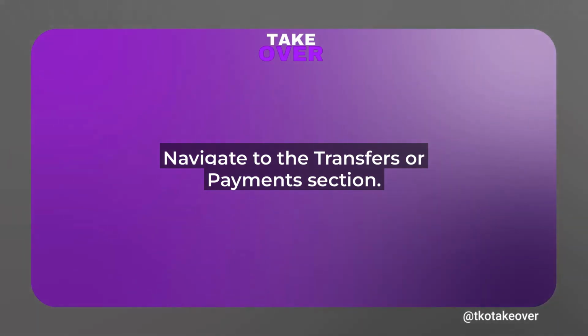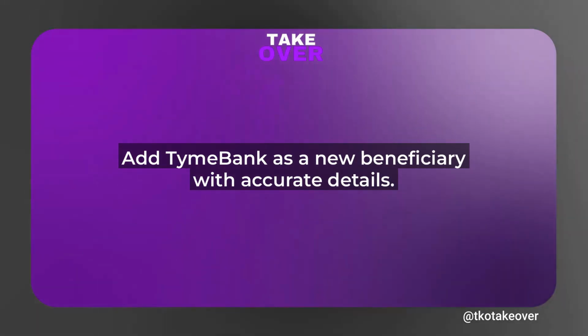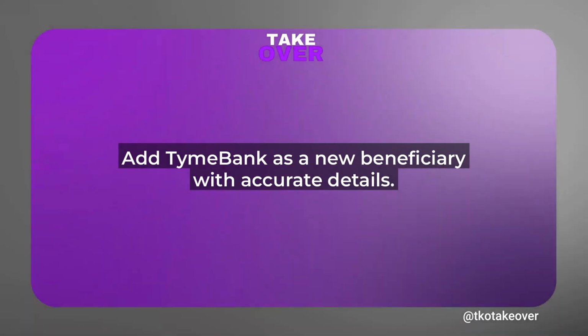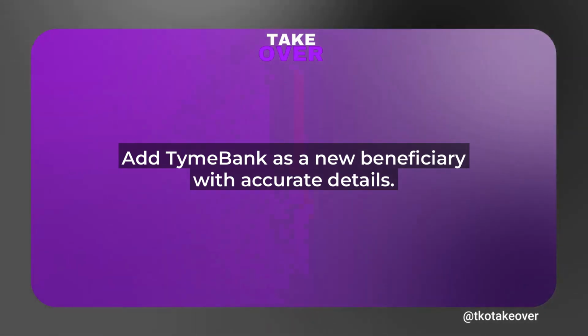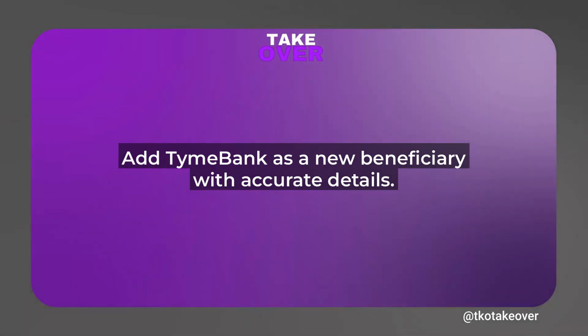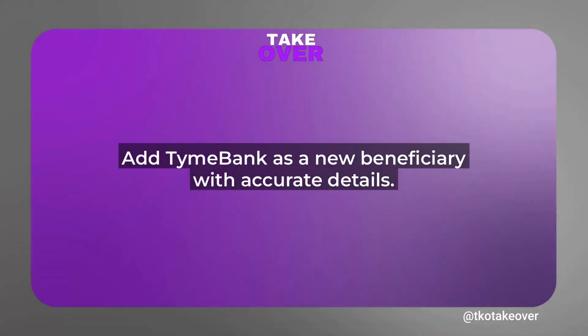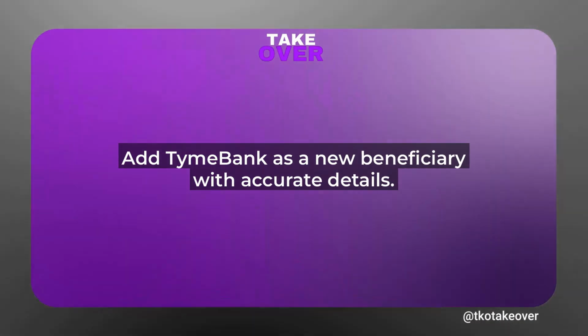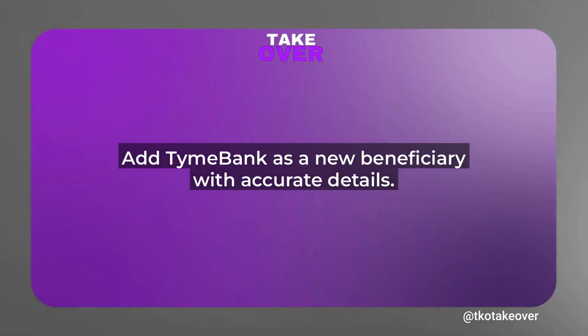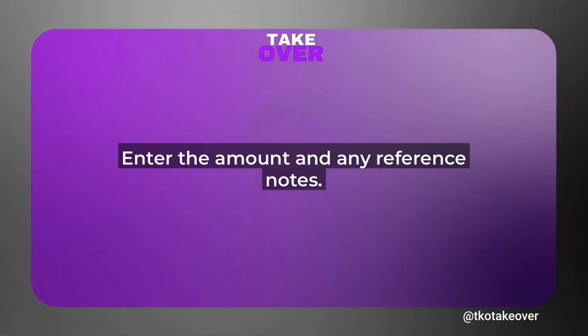Next, select the option to add a new beneficiary. You'll need to enter TymeBank details like the account number and the recipient's name. Pro tip: always verify these details to avoid any mix-ups, as banking errors can lead to delays. In 2025, you'll see some cool updates, like AI-assisted verification, which double-checks everything for you.